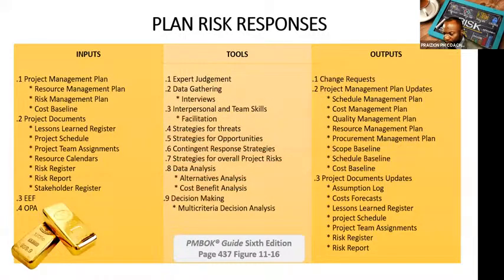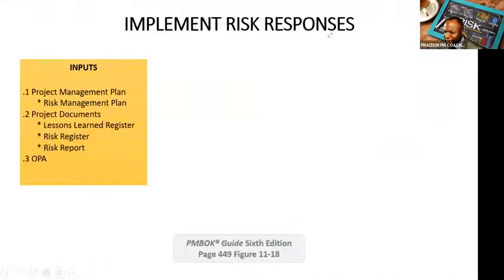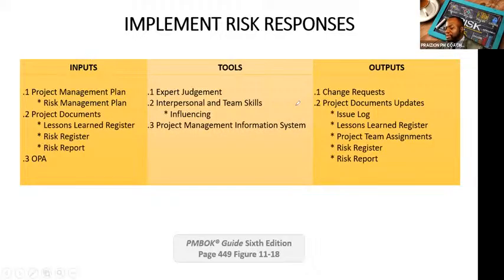So bear with me, I might go a couple over. The next one, implement risk responses, is where we are actually implementing the risk responses. Not a good idea to give you a question at this point, but you can see it's very lean and mean, because all you're doing is you're using influence to nudge people who are meant to be doing stuff. So let's say we're working on a project, Greg is a project manager, he could use influence to get Phil to do what he needs to do by using whatever influence is possible. You know, leadership is influence, not position, but being able to move Phil to actually carry out those responses, especially when Phil doesn't report to him. So you're using this influence, you're getting traction.